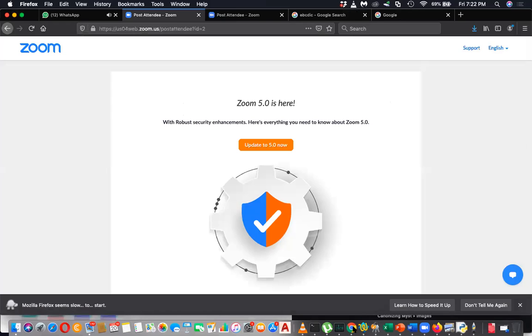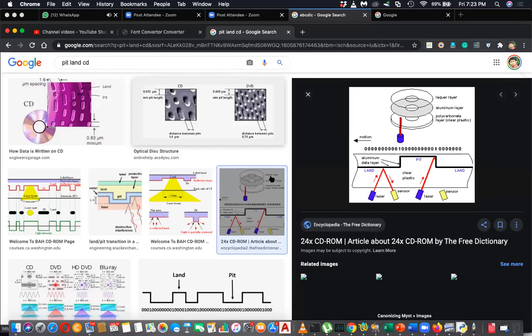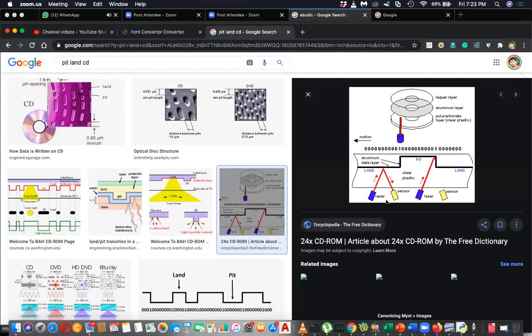This is how data is stored in a CD. Those are called pits and lands. Sometimes you have not heard of them, but don't worry. These pits are burned areas. You have a thin aluminium layer in a CD. Sometimes this is platinum or gold, but unfortunately you cannot see that in the normal market because platinum and gold are expensive, but still there are platinum and gold layers.